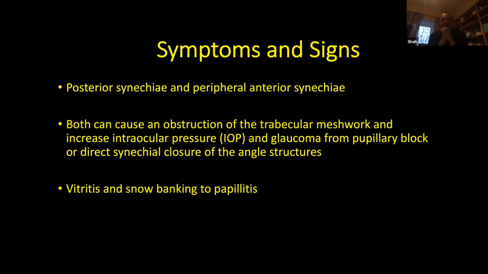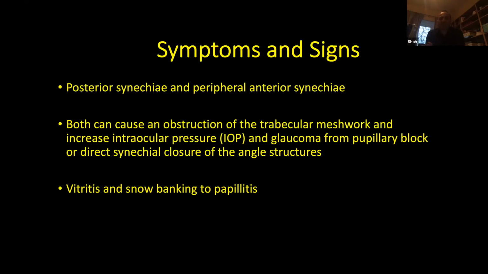A lot of people get very excited about it. Obviously, we try and prevent patients getting posterior synechia by giving them dilating drops. No one uses atropine anymore. That was the thing they used to use before. In fact, the problem with atropine was that even if you had inflammation, it dilates the pupil to a point that it really fixes it, whereas you want a little bit of motility. So most people would now use 0.5% cyclopentolate or even tropicamide to give the iris the ability to move a little bit rather than fixing it, avoiding posterior synechia formation.